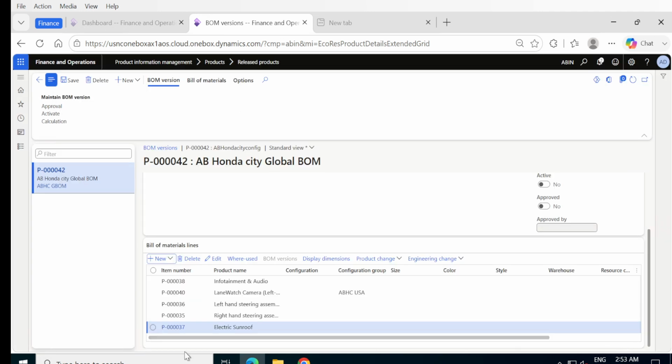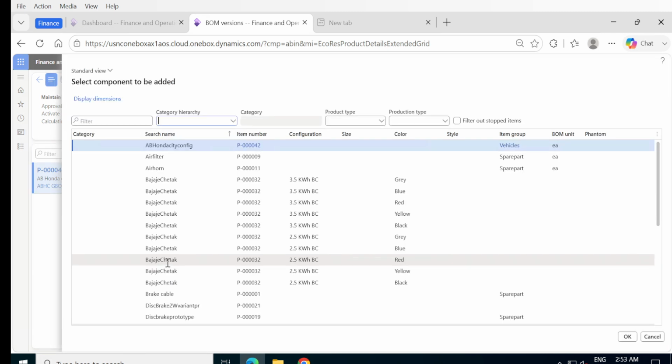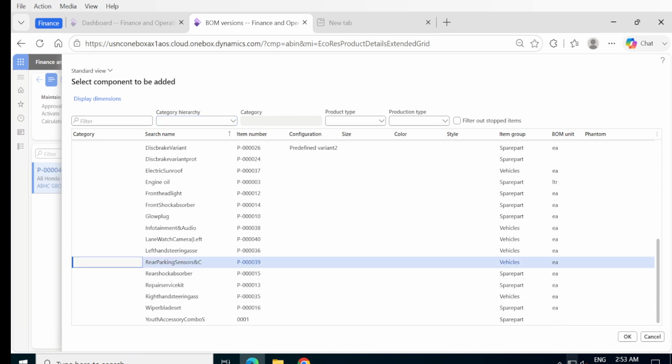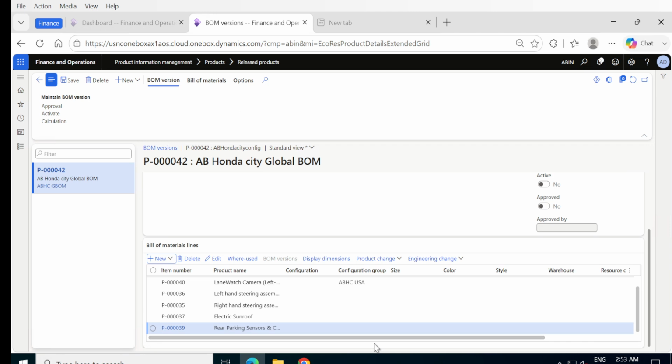Okay. So look at it: 1, 2, 3, 4, 5. 1, 2, 3, 4, 5. Okay. One more thing I have to do. That was the rear parking, which was specific to the Indian model. Rear parking sensor. Okay.